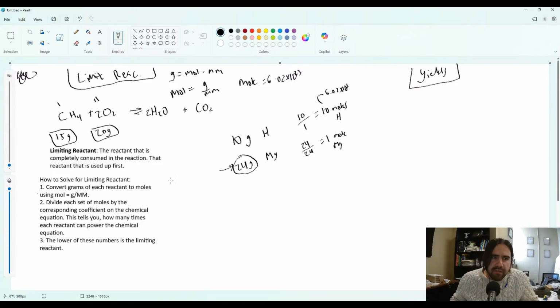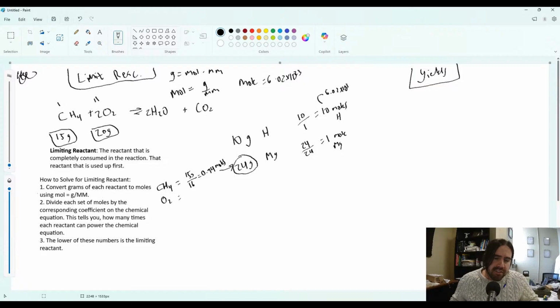So I'm going to have CH4 and then O2. Okay. So CH4, the 15 grams, and then 16 AMU for the molecular mass. So 15 divided by 16 means we have 0.94 moles. Okay, so again, based off of the 15 grams that we have, we now know that we have 0.94 moles of methane.